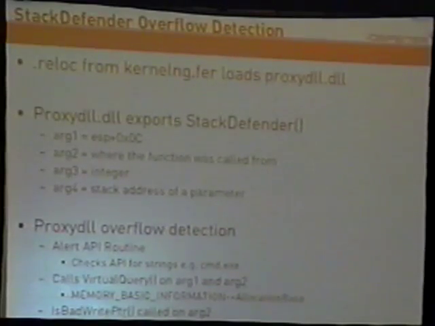Proxy.dll overflow detection goes as follows. They have an internal routine. It's basically an alert API routine. What this means is if your shellcode is going to LoadLibrary WSOCK32, then GetProcAddress on connect and bind, then CreateProcess with cmd.exe, it hooks those functions. So it's going to compare string values to certain parameters. And if this occurs within X number of milliseconds, it will mark it as an overflow. This routine did not pick up any of our overflows in the attempts.